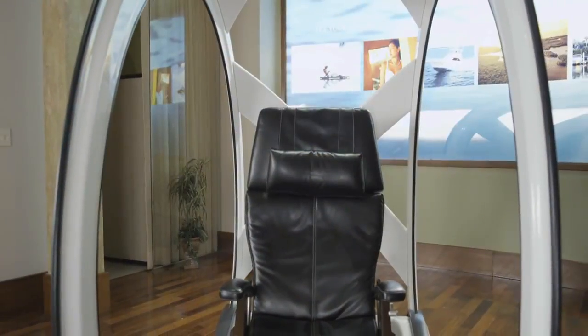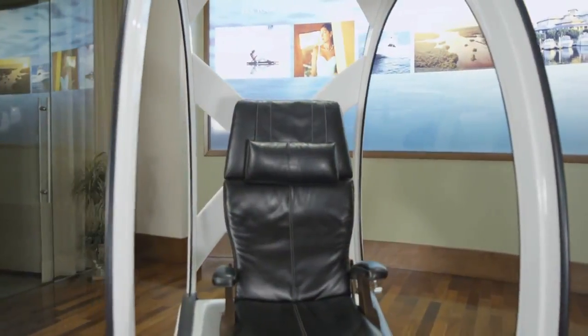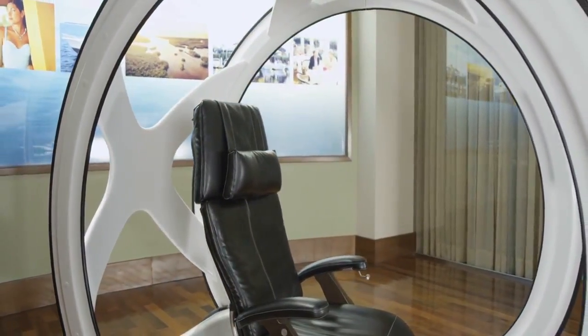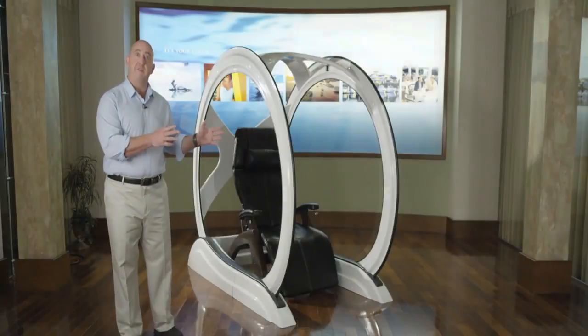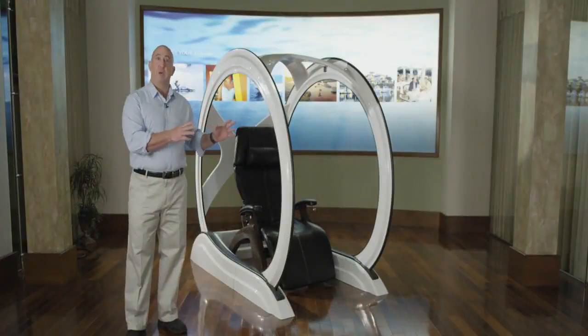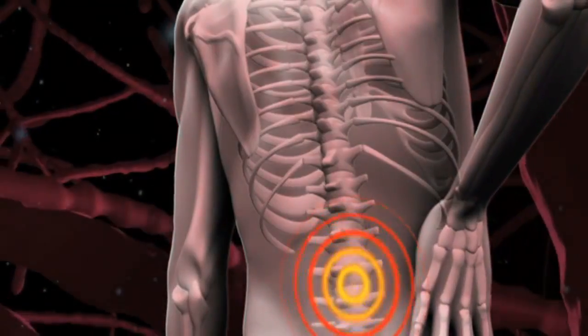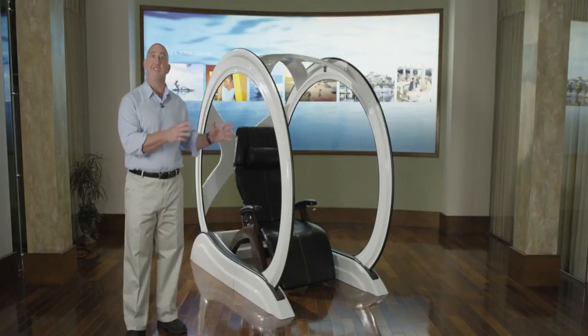The Magnesphere is a whole body magnetic resonance therapy device. Like an MRI, it goes after specific molecular targets, but unlike an MRI, it is 1,000,000 times lower in frequency strength, but equal to what the molecules would be resonating at if they were in fact healthy. The challenge when someone is experiencing pain, stiffness, inflammation, or has sleep issues is how do we get those molecules to go back into proper resonation?